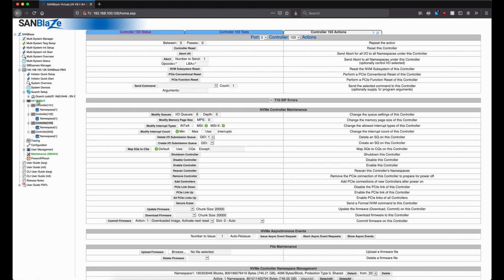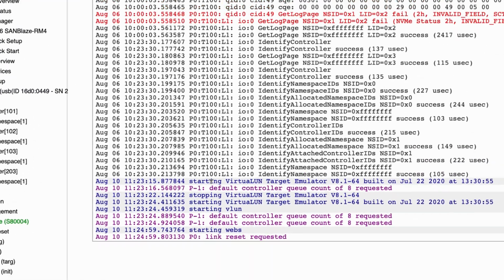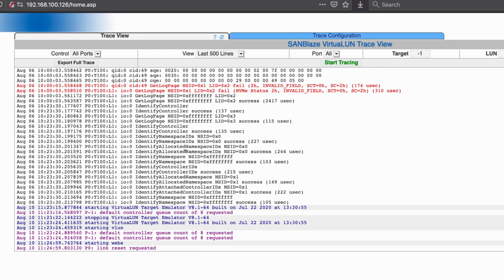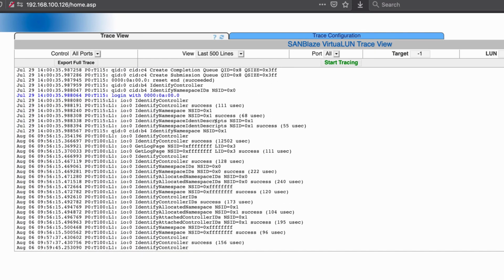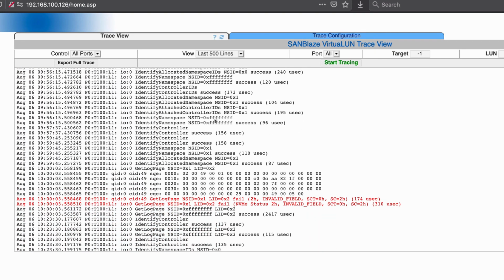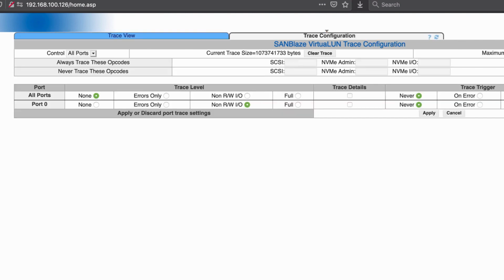Some additional information you can also look at is there's a tracing feature on the left hand side. If you click this, you can configure what kind of commands and things you want to trace, and you can get a summary of them right here. The configuration is done on this trace configuration page.